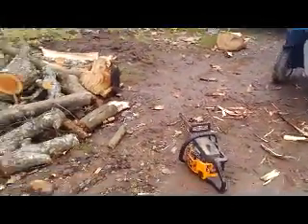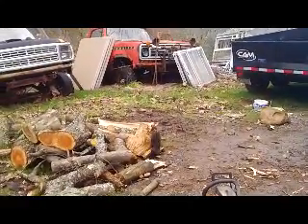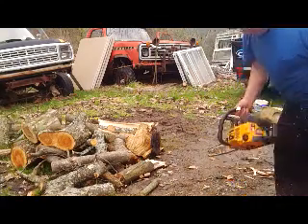That one was about a $240 saw. I just bought a Stihl about 7 years ago just like it. So when I say my saw is old, this is a lot older than 7 years — it's probably at least 14 years old. But my Stihl that I just bought 7 years ago was almost $500, and it's the same size saw, maybe a hair bigger.